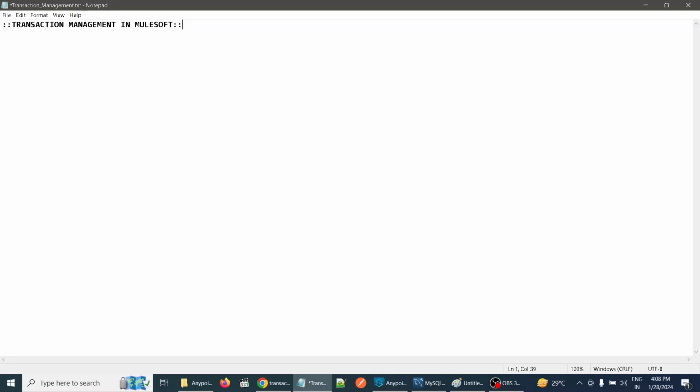First we have to know what is transaction management, why you are using it in MuleSoft. What is the purpose of using this transaction management, and what is transaction management? We have to know about each and every word, what it resembles. So without wasting time, I will split the question, sorry, split the heading. Splitting the topic.